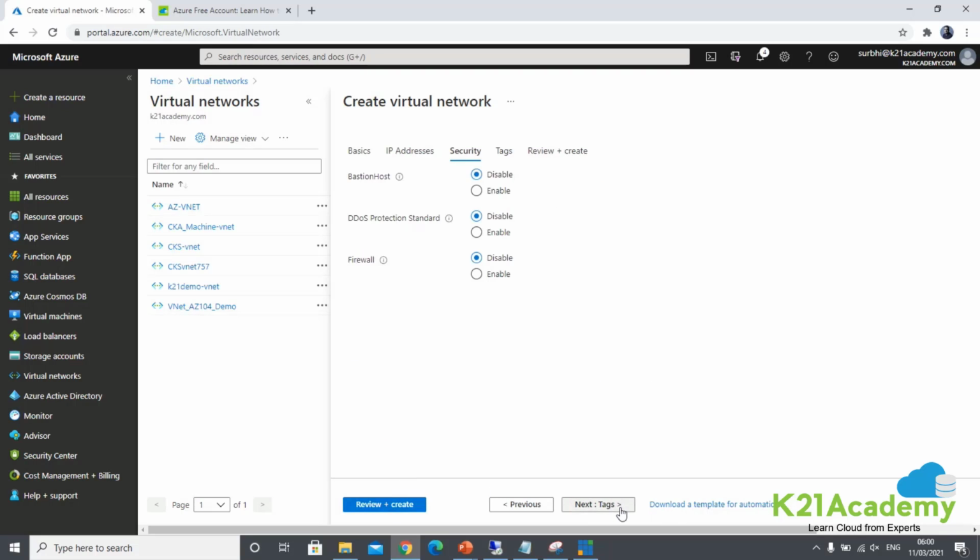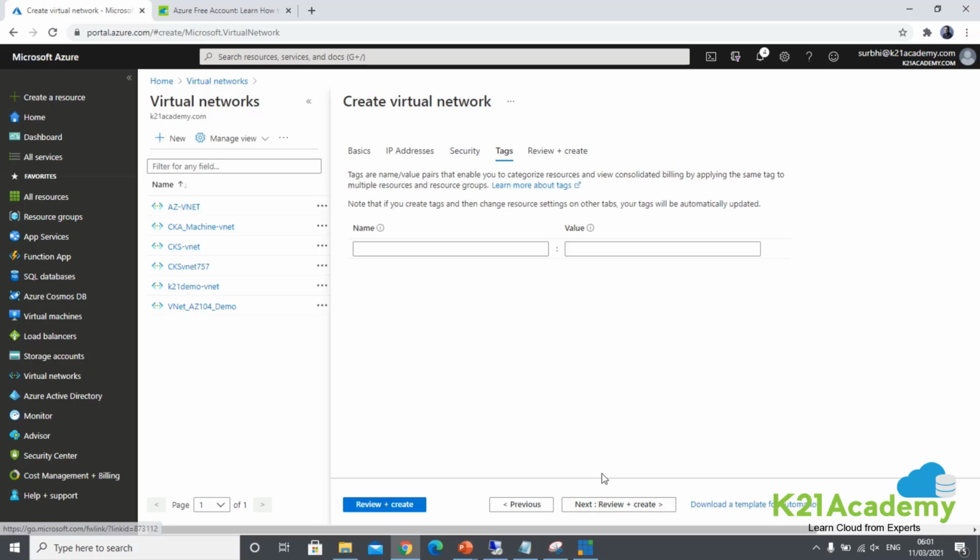Now, once this is done, you can click on security. Now, this is where there's a concept of Bastion host. I'll park it for now, but that's a very good concept. If you're working on Azure, you should know about Bastion host. There's DDoS, distributed denial of service protection. You can enable or disable. There's an additional charge for enabling that, so we'll leave it disabled. If you want to enable a firewall, you can put a firewall. Now, this firewall is different from another firewall we mentioned earlier, which is network security group. So for network security group, where you allow port numbers, we'll cover that separately. This firewall is a separate firewall.